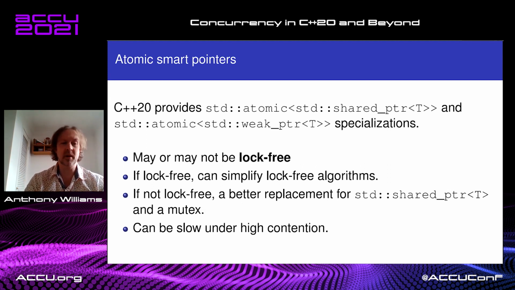Now, of course, it may or may not be lock-free. Lock-free reference counting things are possible, but they are much more expensive in the normal case. And so it's only if you need the specific properties that you get from it being lock-free that you want it. But if it is lock-free, then it can simplify your lock-free algorithms. You can use just an atomic shared pointer, rather than trying to do your own memory management sort of code. So that's very important.